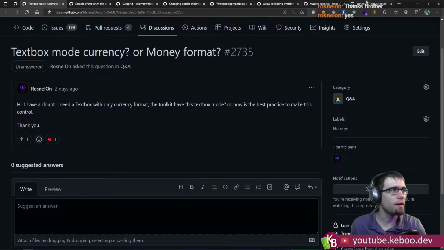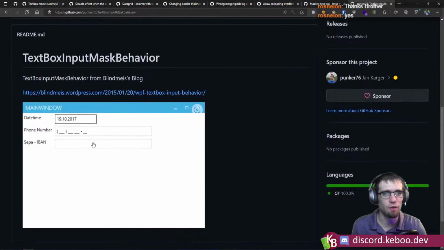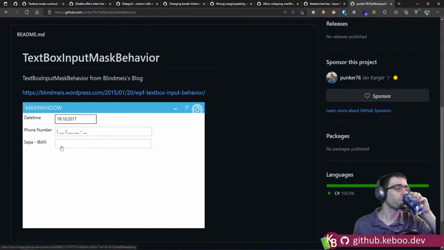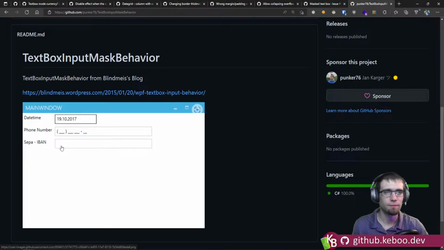So I am making a bit of an assumption on your question, that what you are looking for is a text box input, something similar to this, where it effectively limits the input, but specifically for currency to enter an amount or similar. Is that accurate? If that helps.